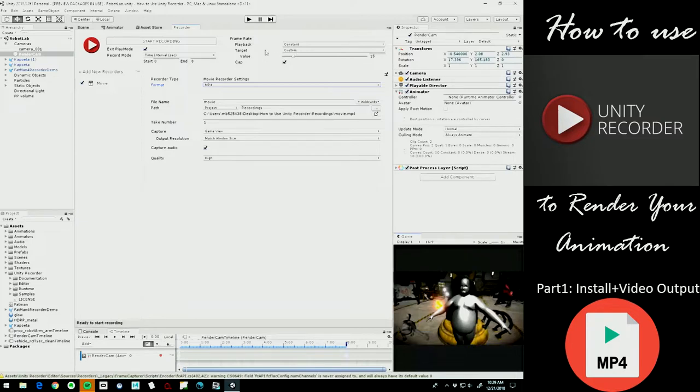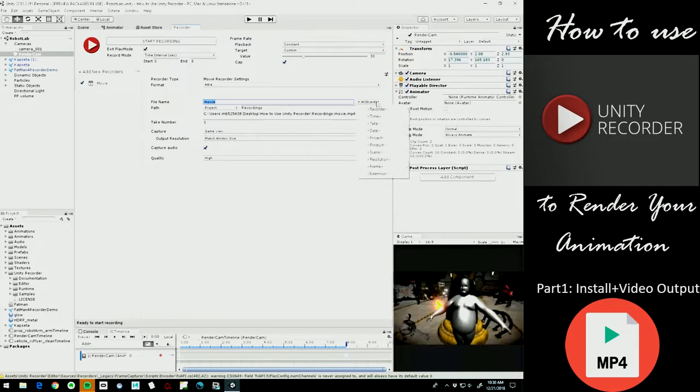Now here is frame rate, and this needs to be 30 in most cases, or at least in my case here. And that is kind of important. Frame rate, especially if you're exporting a movie or a GIF file, is going to be different. So mp4, and file name, sure, movie, that's fine.